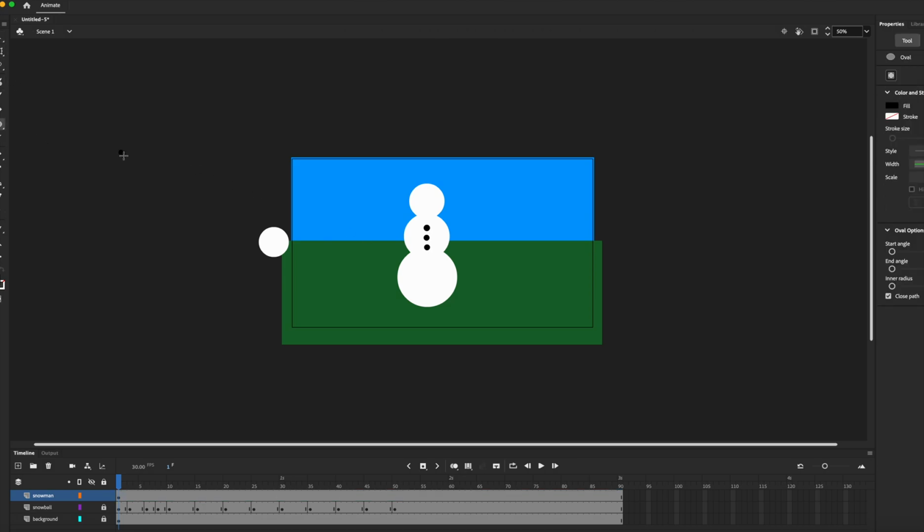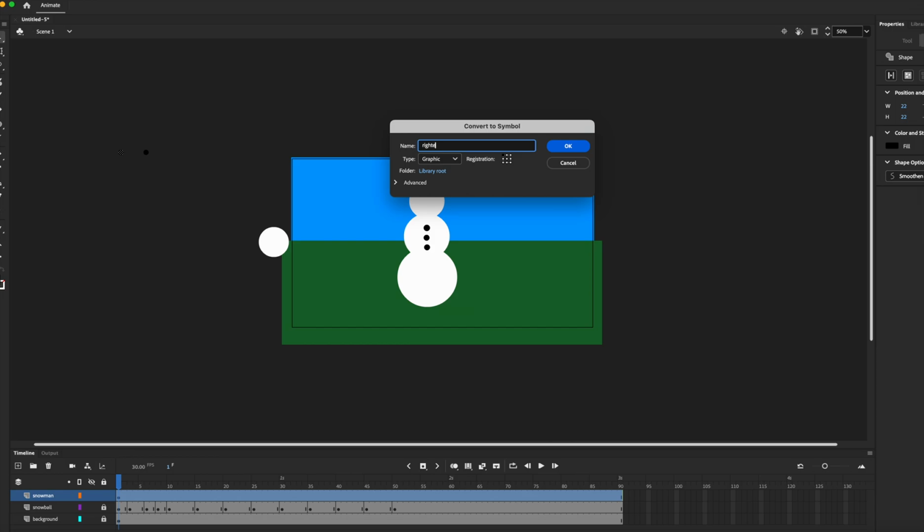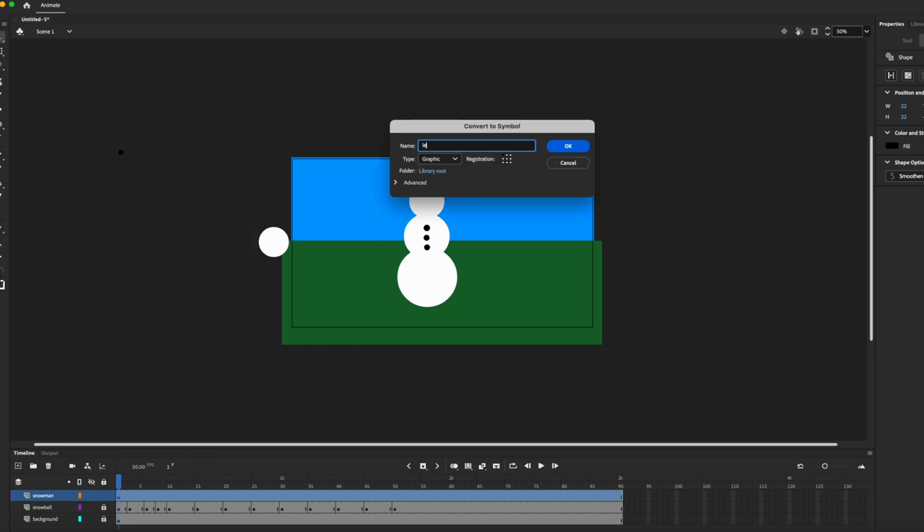So we got to do his eyeball. So let's do that. I'm actually going to select that and do copy paste so that my eyeballs are the same size. And so now I'll do control click, convert to symbol, right eye, draw a selection box, control click, convert to symbol, left eye.